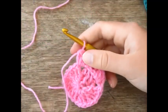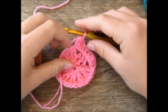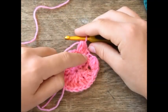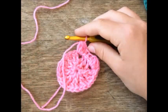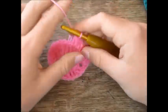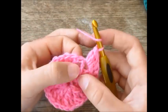Again, we're going to do 3 back post half double crochets. So as you can see, we're simply repeating the pattern around of doing a cluster, 3 back post half double crochets, a cluster, 3 back post half double crochets, cluster, 3 back post half double crochets all the way around. I'll show you the sequence one more time. So I'll finish out this set by doing our 3 back post half double crochets.